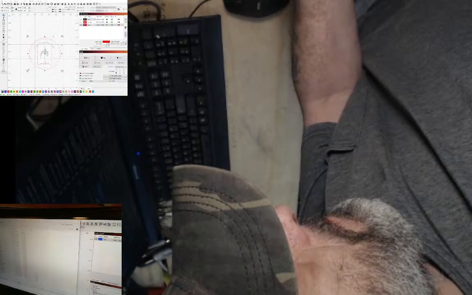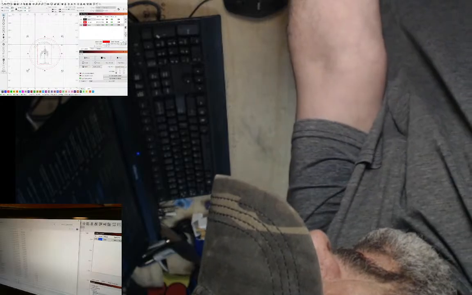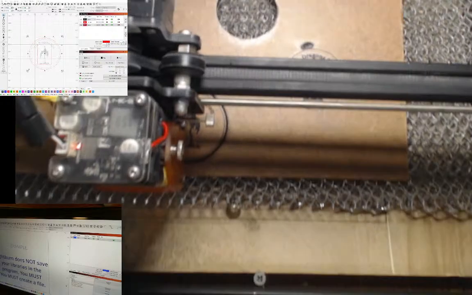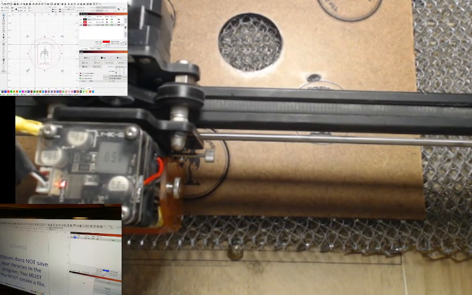Make sure you give this a descriptive name. So you can put your laser in there. I'm just going to put example for right now and say save. And it's saved forever. No matter what happens, if you hit new by mistake and, oh, it's gone, all you have to do is click load, come up here to your desktop, your Lightburn Art, and example, and everything's right back where it is. It's just that easy.